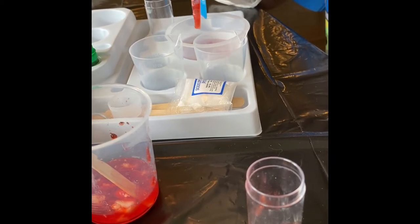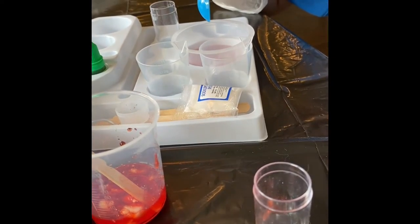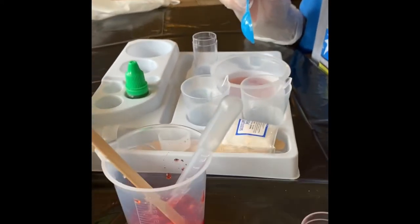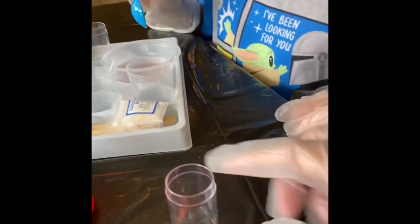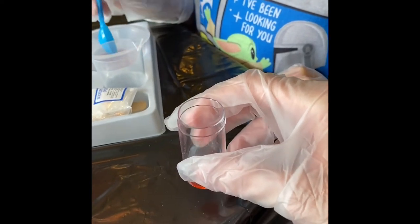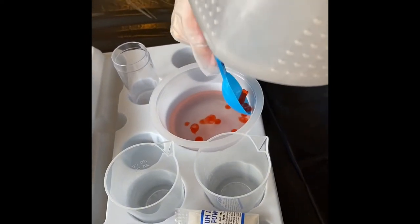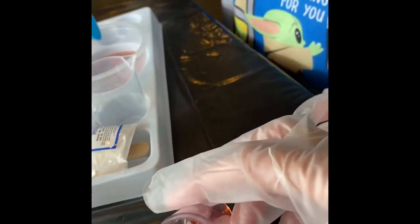So again, that little bath that we have of the calcium chloride, that chloride bath, and this sodium alginate is mixing together. Is it ready? Yeah, I think it's ready. Seven. Looks like a little worm. Yikes, slippery little worm in there.